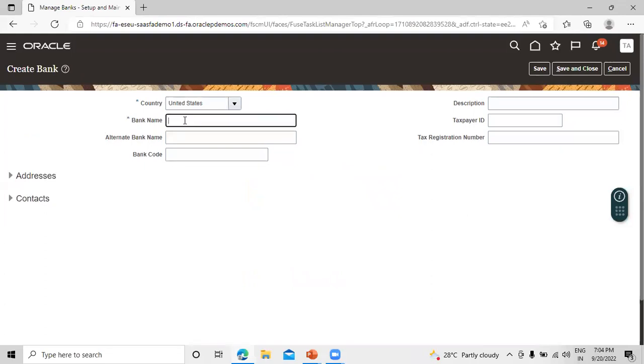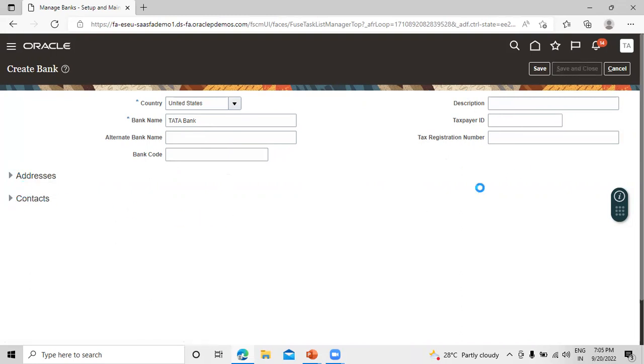The bank name. Let's enter Tata Bank. You can give the alternate name, the bank code, description, taxpayer ID as per your requirement. And you can also insert the address and the contacts, right?